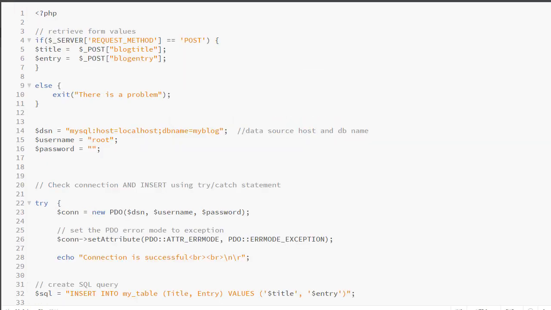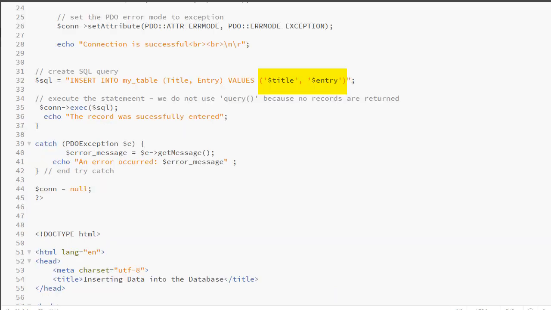Let's go back and look at this. These variables are going to hold a text value. And even though PHP is interpreting them and will display the value, it needs to know that that is a text string coming in because that is the data type that we entered. We have a varchar and we have a text data type, and both of them would be using data that is in quotations. Therefore, we need to put quotes around this.